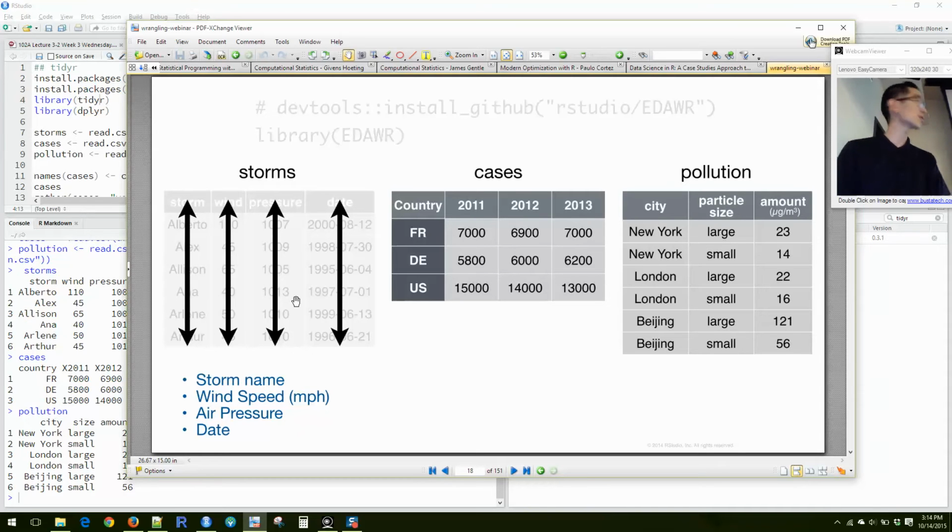So this is the way we want things in R, and this is what Hadley Wickham refers to as tidy data, okay? Tidy data meaning each column is a variable, each row is an observation or a case that we want, okay? Over here we're looking at, I don't know, some kind of disease, cases of disease, okay? But what are the variables?